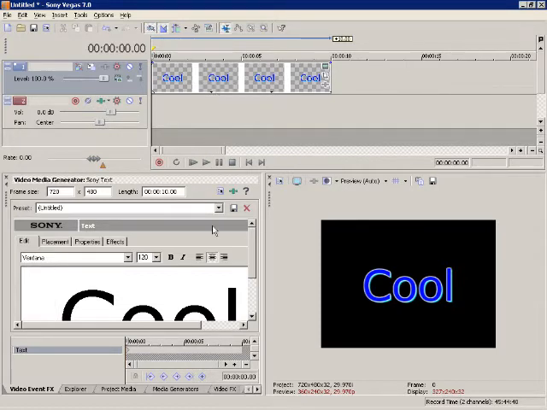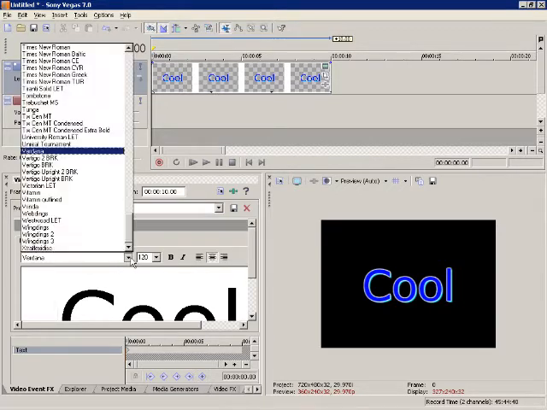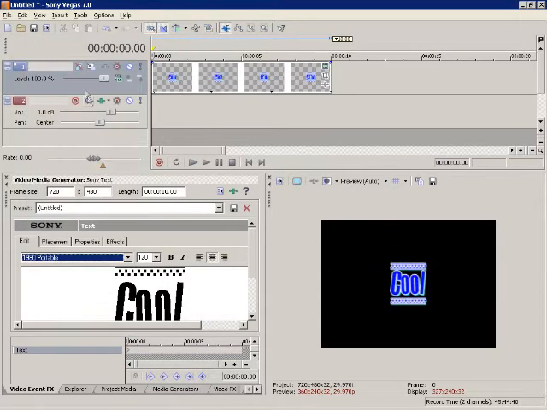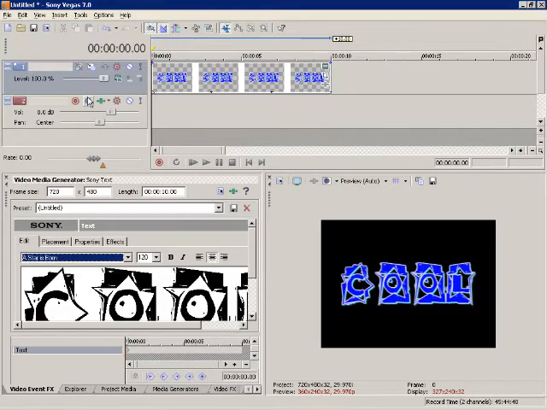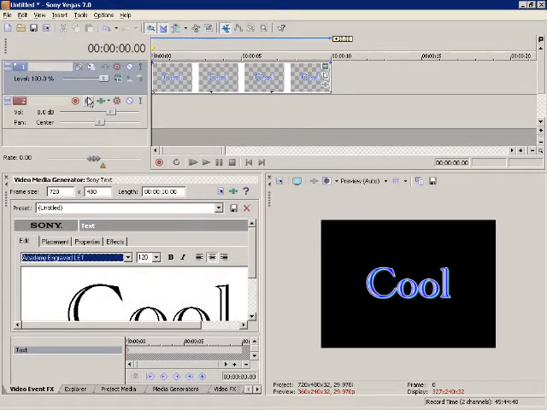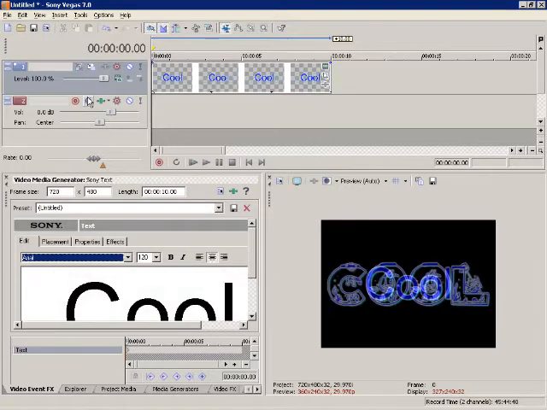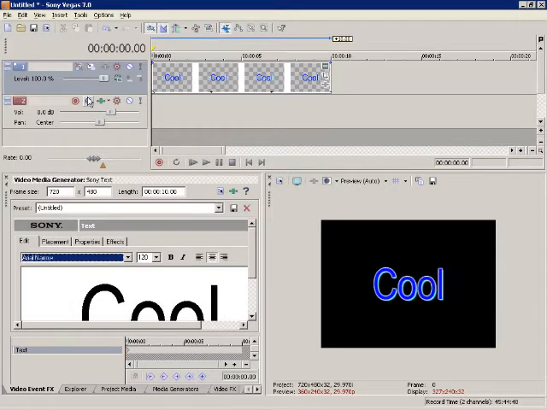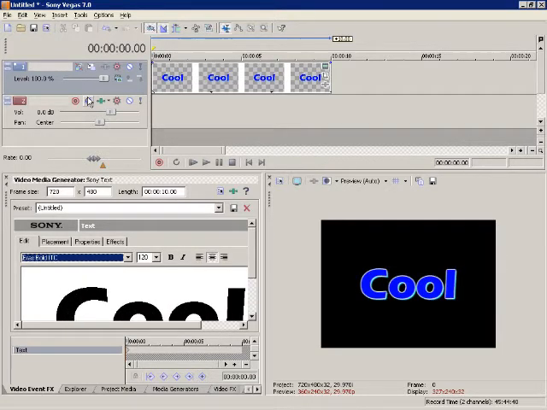Now you could change your font, pick a font that you like. A little trick here when you go to your fonts is if you pick, for example, the first font like that and then arrow, then you can change your fonts without having to keep going back and forth and clicking. So I'm just arrowing down now until I find a font that I like. There we go. That's nice and simple, but yet nice and bold as well.